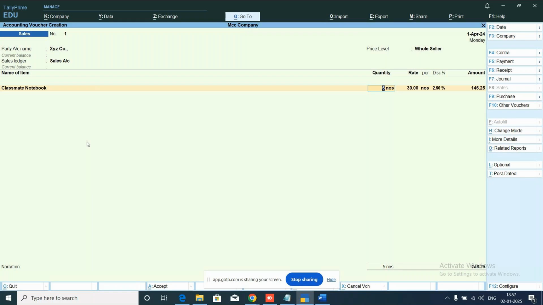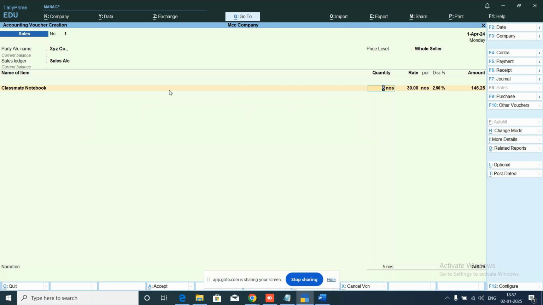Now it's asking the list of tracking numbers, ma'am. I think you're doing it in sales order. Are you in a sales order or sales voucher? Sales voucher only, ma'am. Okay, press enter now. Don't give any value there. Press enter. It is only showing the amount. Did you get the godown option? Oh, yeah, ma'am.